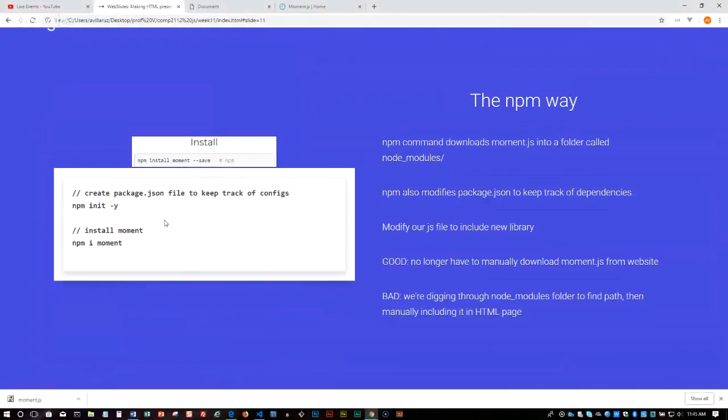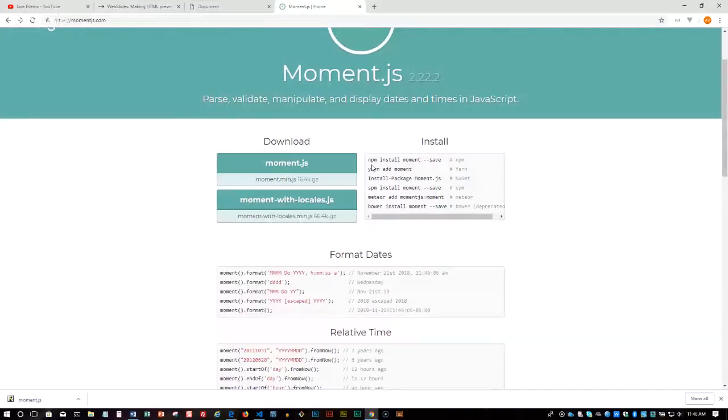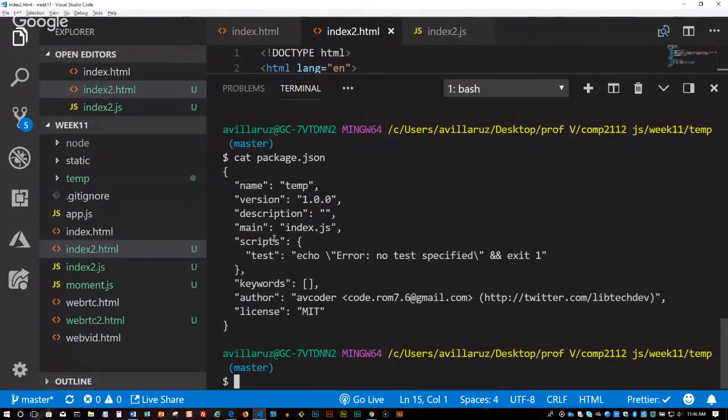So that I have in my second command here, npm i moment. That's what we're doing here. On the website it says npm install moment --save. By the way, you don't have to say --save anymore. As of npm 6 and later, it's automatically assumed that you want --save. What --save originally meant was it's going to put that dependency of moment inside your package.json here. In the past, when you didn't say it, it wouldn't include it in your package.json. Let's try it out. You'll see what I mean.